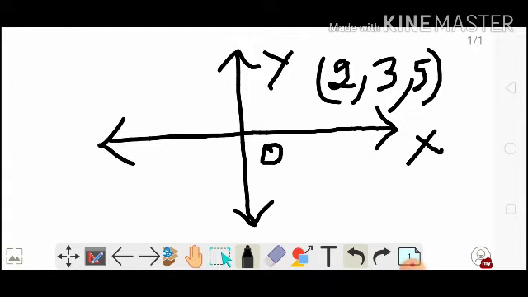Okay, so there are two types of frame of reference for these kinds of cases. First one is inertial frame of reference and the next one is non-inertial frame of reference. If one frame of reference is moving with an accelerated motion with respect to another frame of reference, then it is called a non-inertial frame of reference. And if a frame of reference is moving with constant velocity or not moving at all, that is static with respect to another frame of reference, then it will be known as an inertial frame of reference.